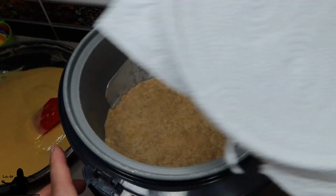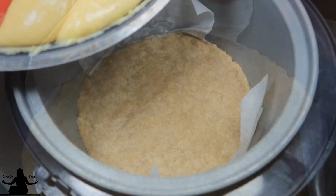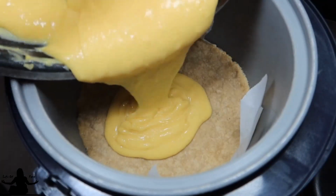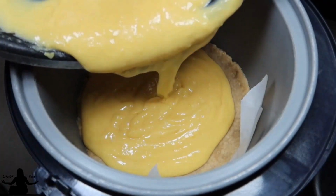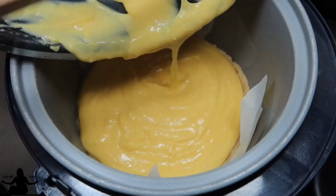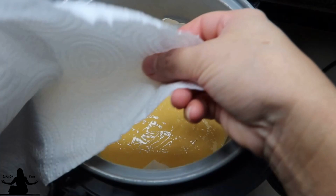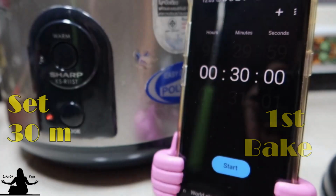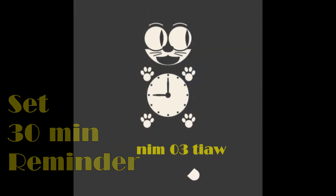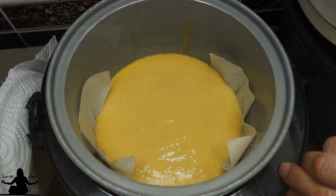And by this time it should be over 30 minutes, so our crust should be done for 1 bake cycle. And you don't even need to cool it. So pour in your custard filling. And then just shake it a little bit to evenly distribute all the custard around. And let's start our first bake. Keep in mind, one bake cycle is 5 to 10 minutes in cook status and 20 to 25 minutes in warm status. This is after just one bake.